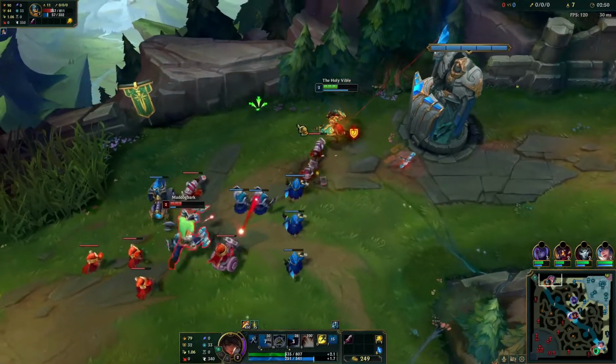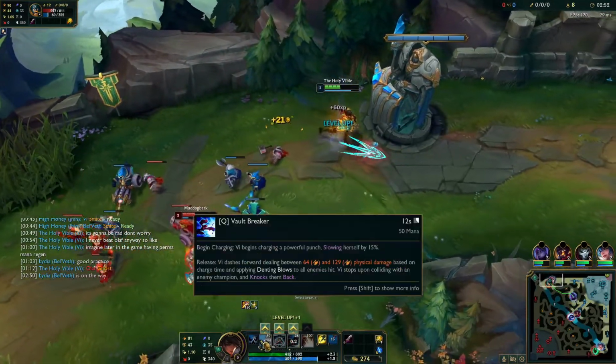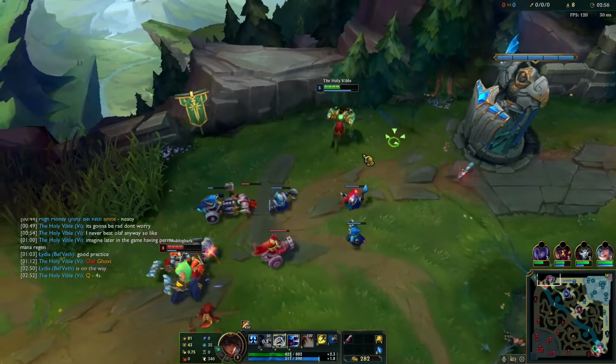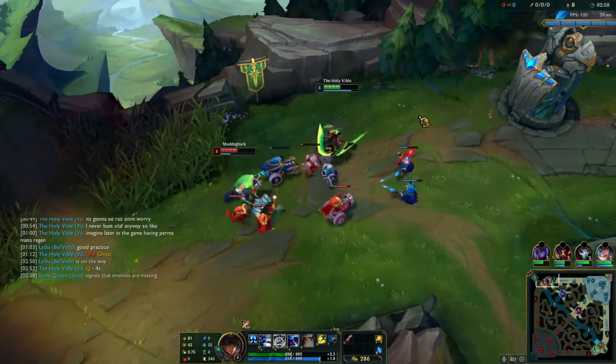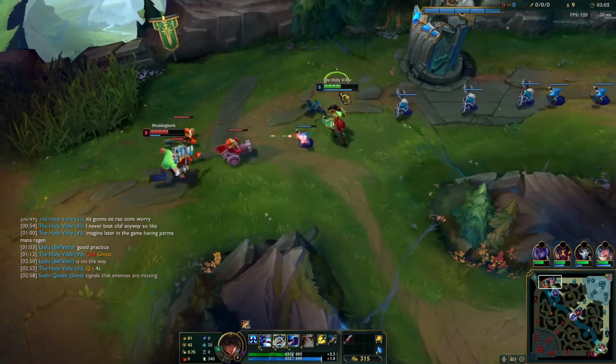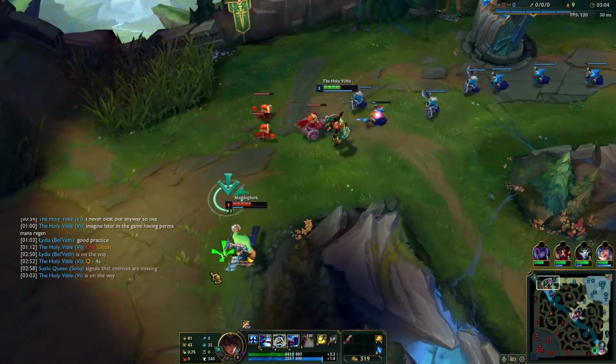Once again, Belveth is pathing up top, so we're chilling. And look, there she goes pinging it. So we're just holding it here. Versus Olaf, you're not going to win early at all. It's really not worth it.